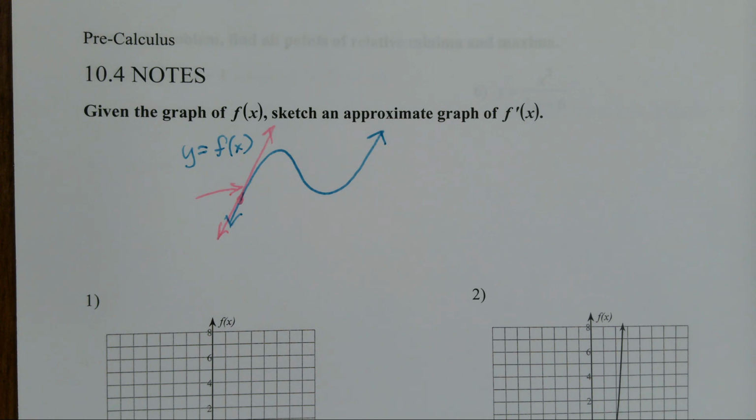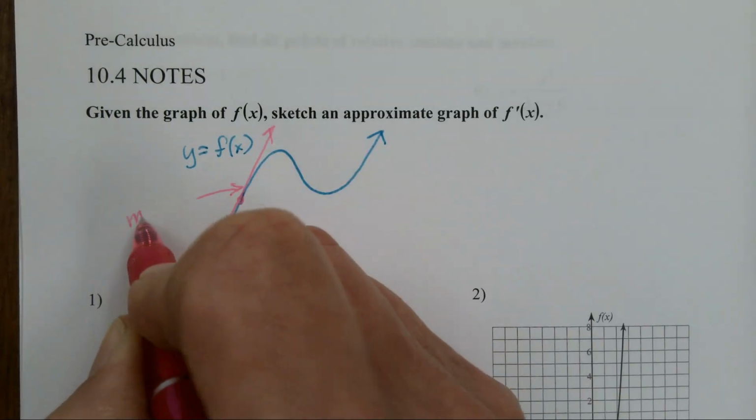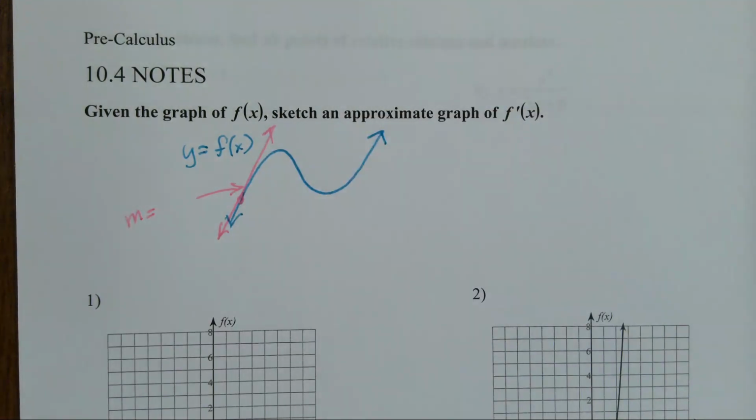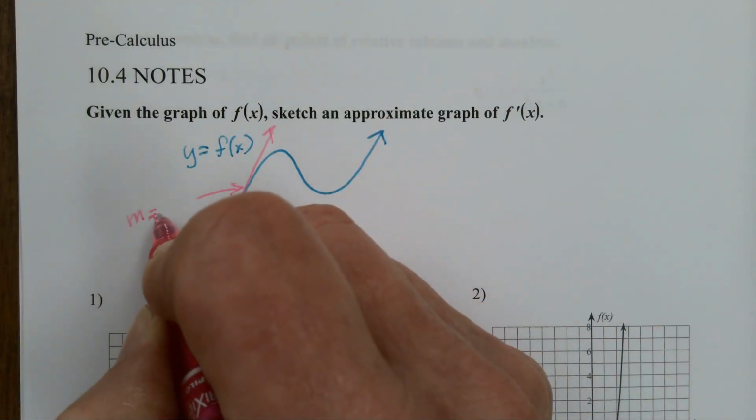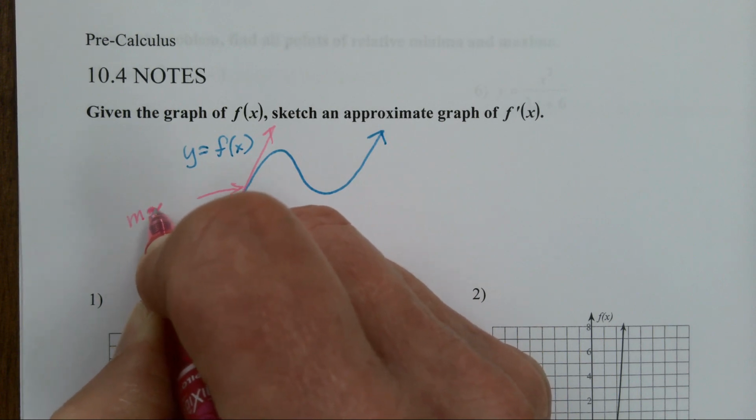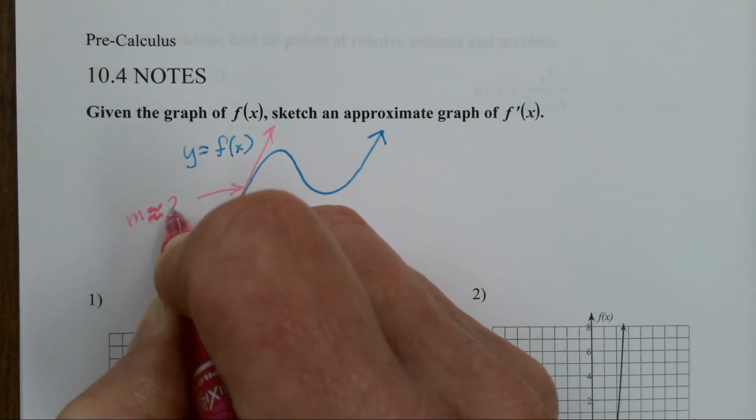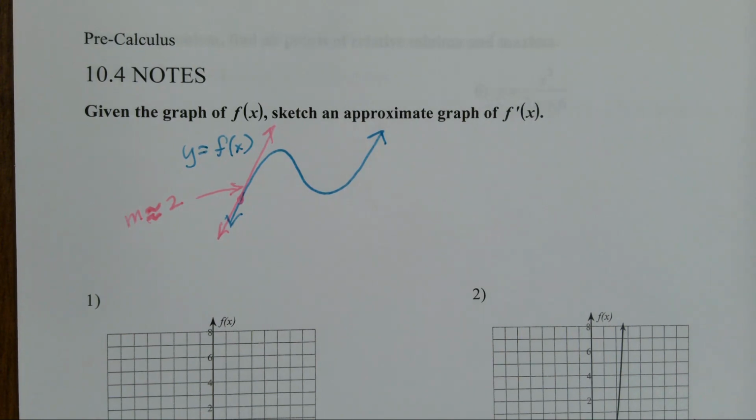It's definitely positive. It could be about 1 or 2 or something, right? About. And so this slope is going to be, I'm just going to pick a value. Maybe, and I'm going to do a rough estimate. This slope here looks to me to be about 2-ish. Good? It's a little steeper than 1 maybe, but if you said it's 1, I would be fine with that. And your picture might look different than my picture. Okay, maybe you didn't draw it exactly like me.